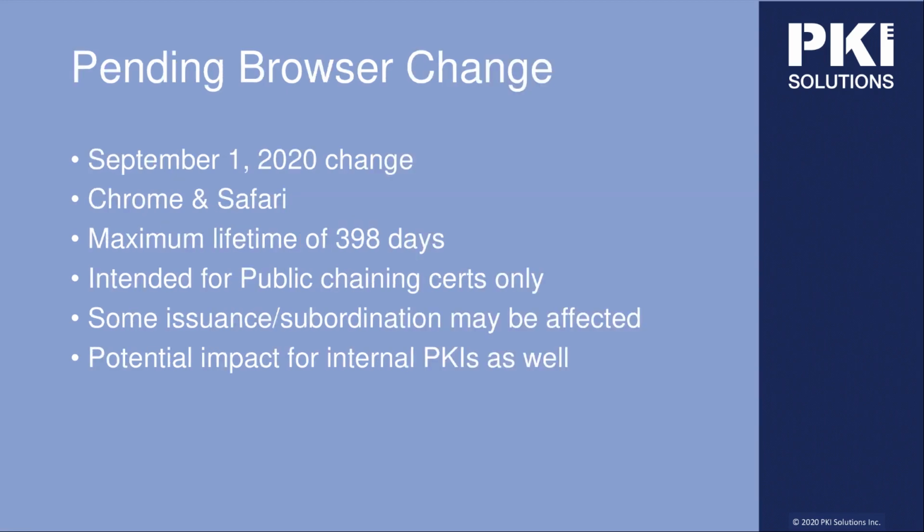The last problem I wanted to go through, we recently blogged about this one, is intended to be affecting public CAs, but there's a few scenarios that could come up. And this is the browser change where starting September 1st, all TLS certificates that are issued will only be valid for a maximum of 398 days. So let's just call that a 1 year plus a fudge factor.